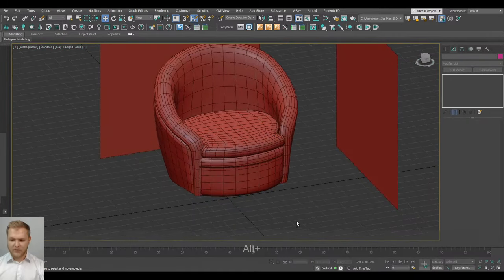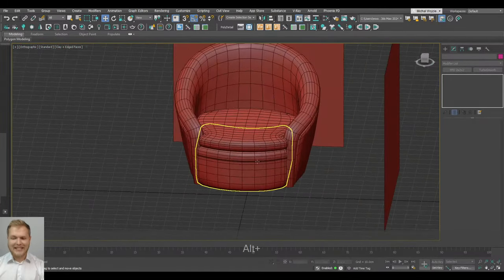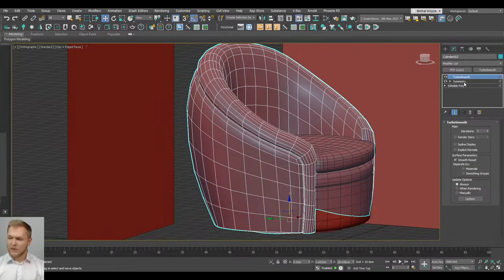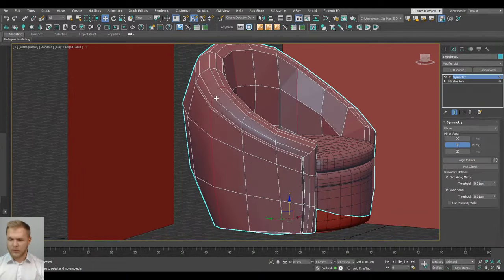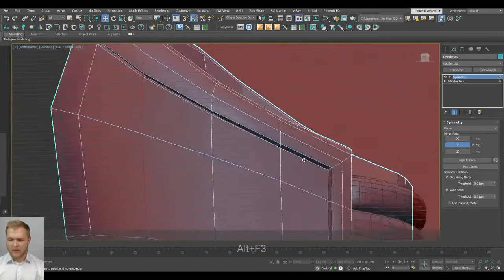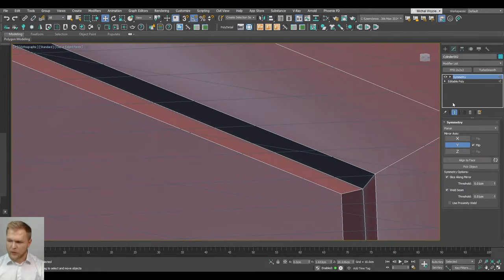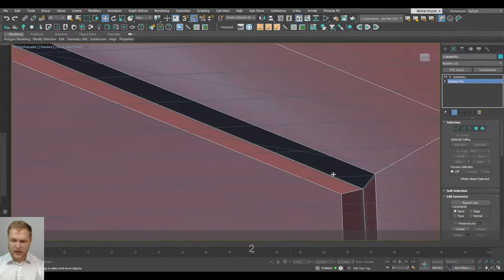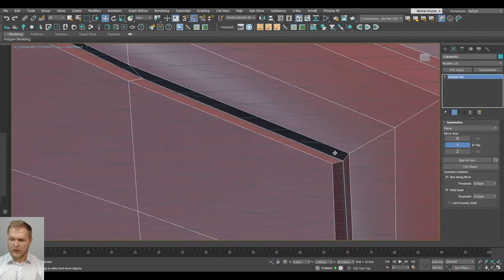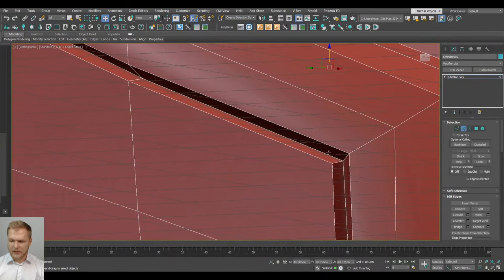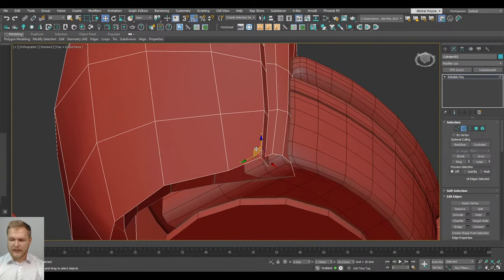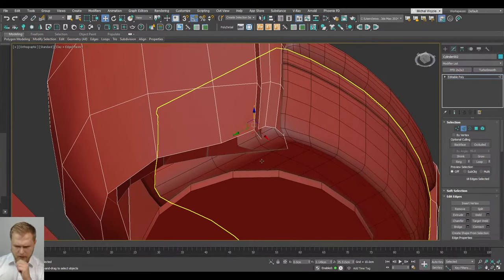Okay, so now we've got a little bit of that sewing, so let's add the details. The first split that we have to do is going to be the most important one, because we need to split the top part, or let's say our outline, from the rest of the object. That is why we went for extrude line here, because it was just easier. Convert to editable poly, double click, and let's click on this one line. And now we're going to make sure that we're going, oh, wait a second.